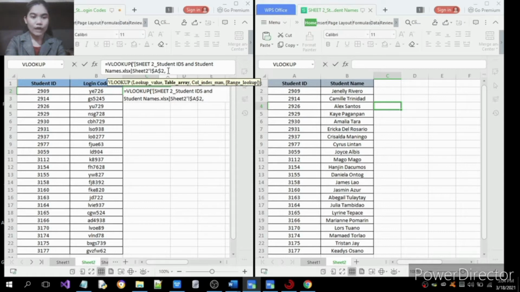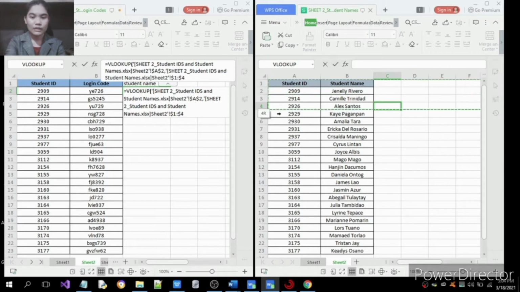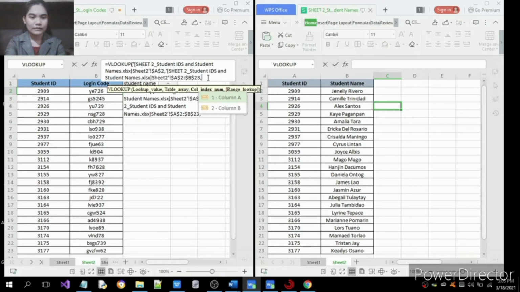Since we have two documents here, we will go to document 2. Simply highlight or drag through whichever portion of data you would like to retrieve data from. Do not include column heads in your selection. As you can see, it automatically puts in the cell in document 1. So the next is the column index. Since we're looking for the student name, put here 2. Why 2? Because in document 2, the student name is in column 2. So column 2 is what we're looking for.